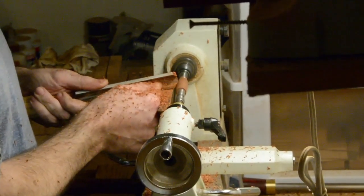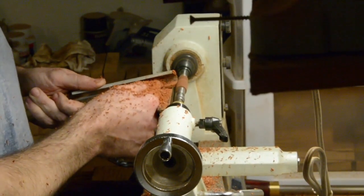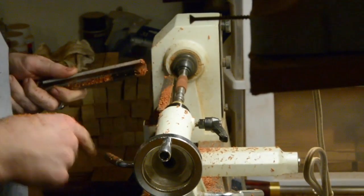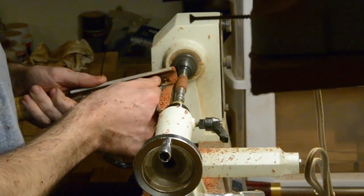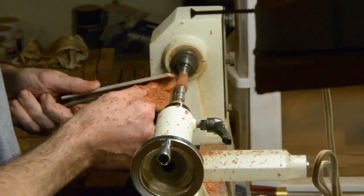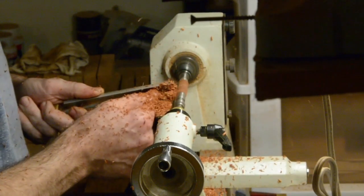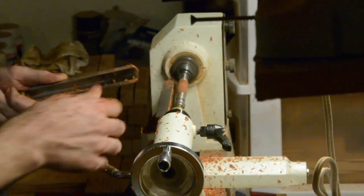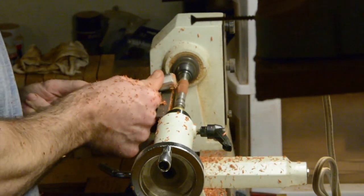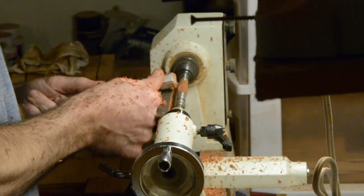Damon, I decided to go with a different wood. I asked Svine what he wanted, and he said, I don't know. I have no clue what you're talking about. So, went with a wild olive piece. It's got some really nice grain pattern in it for Svine. Done with it now.